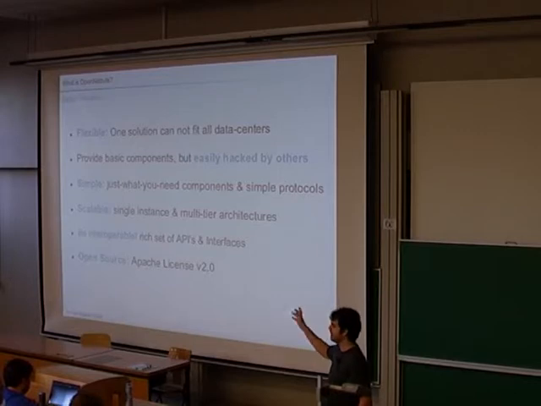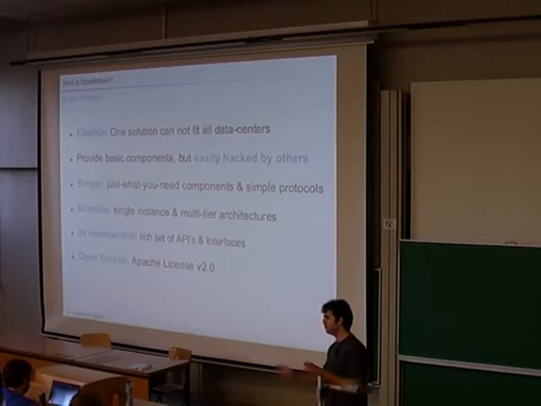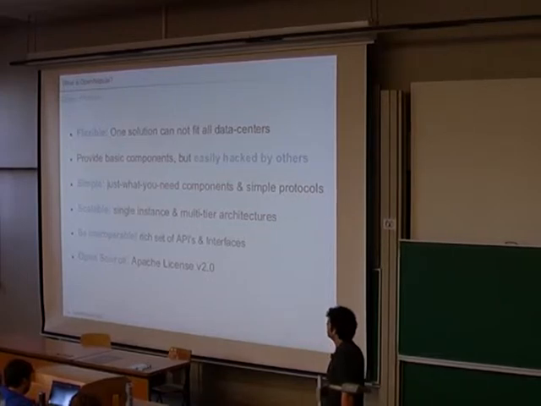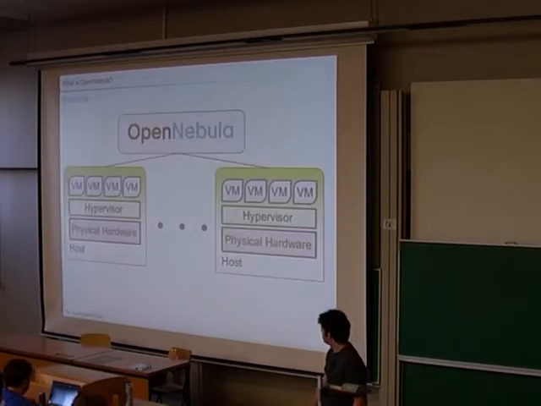So components are easily hacked. They're bash scripts, and you can simply look at them, understand them in a couple of minutes, and then go write the extension. That's the message I want to get across in this talk, that it's really hackable and it's really simple. Although we have many features and we manage many virtual resources, that doesn't mean we have many components. Actually, everything runs in one machine, except for the hypervisors, which have their own server. It's scalable, as I said before. It's interoperable, and it's open source.